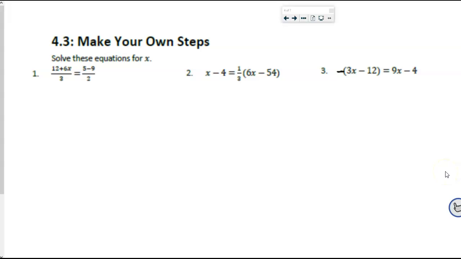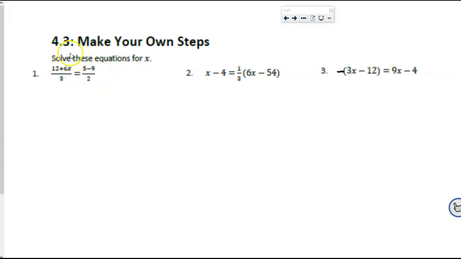So, I need hands from students in the classroom right now. What did you do first in this equation? How did you decide to solve that? Emery? Yes, we can multiply both sides by 3. Here's the reasons why that's a good move to make.